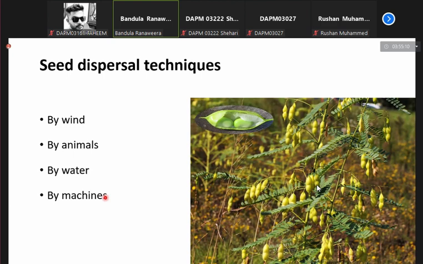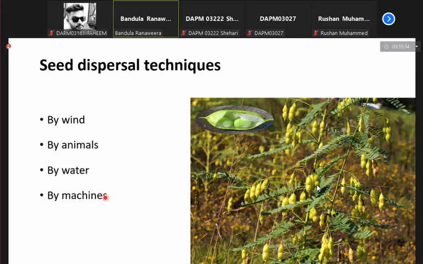Even seeds that adhere to the tires or other surfaces of a tractor can cause a new weed population in another field where the tractor is going to work after working in one field. That is happening nationally, I mean within countries, and even internationally. When used vehicles are imported, they have some attachments to the tires or other parts.